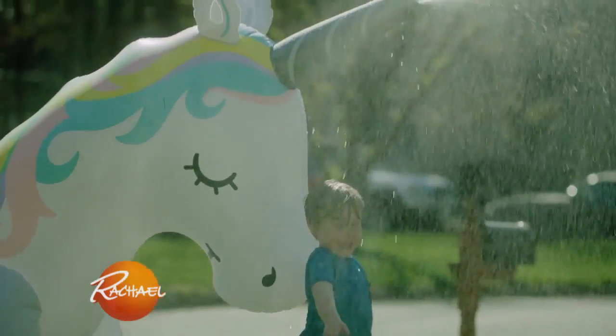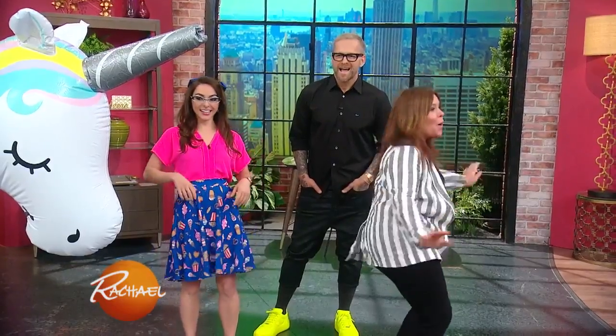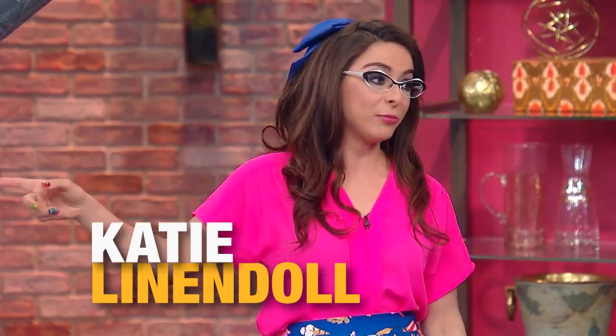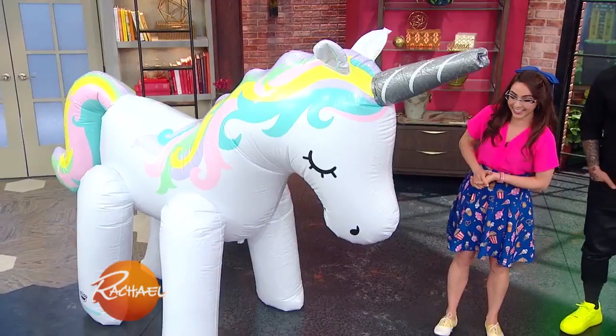We've actually put this in my niece and nephew's yard, and what I love about it too is it's easy to inflate. If you have neighbors that had a pool — like when I was growing up my neighbors had a pool and we were so jealous, we used to hear them having fun — you just upstage them. You can easily inflate this. Forget the pool, you don't have to clean the unicorn. Just hook up the hose.